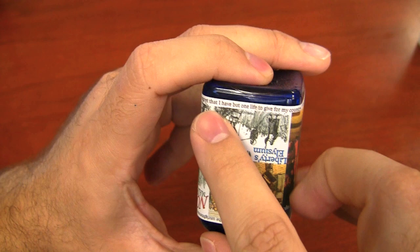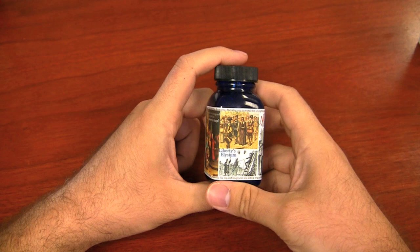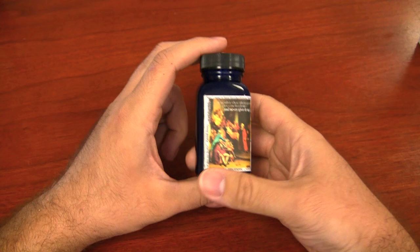We really didn't want to stir up any trouble with this label. The spirit behind it is that there were extremely brave people who gave and devoted their lives for what they believed in — liberty and freedom. That's what Nathan and Noodler's is all about. He's not afraid to put stuff on his bottles, so it might get you fired up in a good way or a bad way.